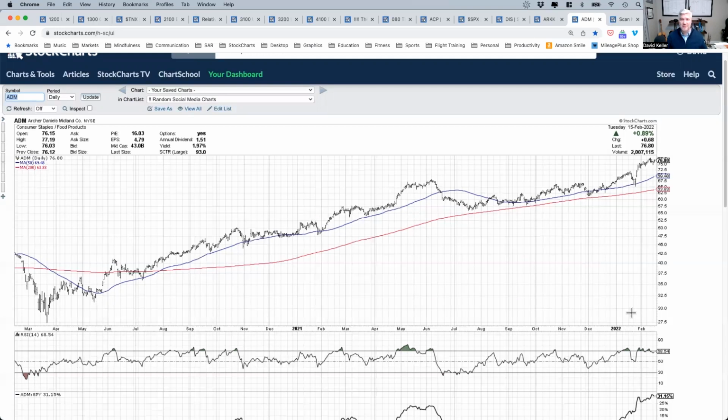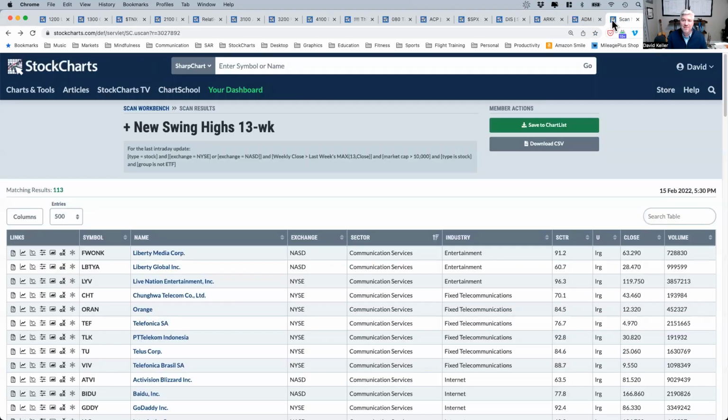Just to finish off this special presentation, Trend Following 101, how do we look for stocks that are actually in improving trends, right? I've shown you some curated examples, some handpicked examples of charts in uptrends, charts in downtrends, and things that I think have rotated from one phase to the other. How do we look for ideas? Well, a common scan that I run is looking for stocks making new 13-week highs or 3-month highs.